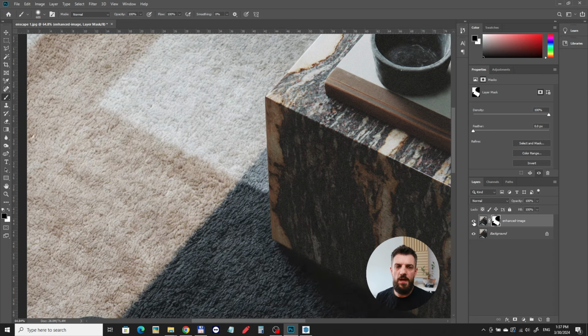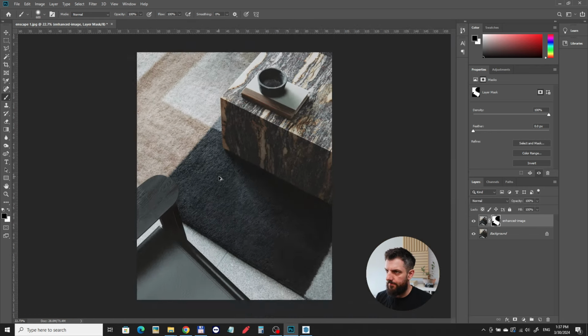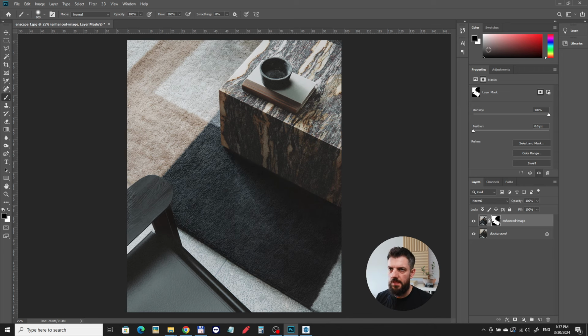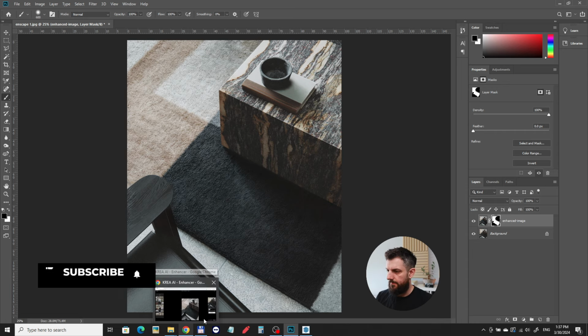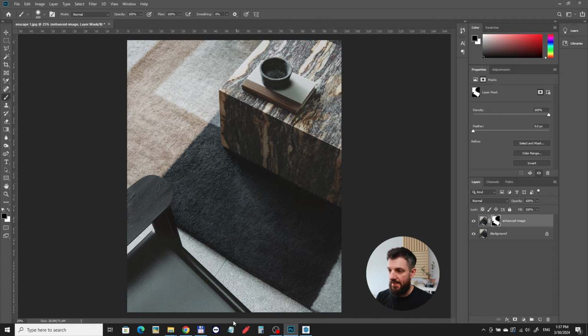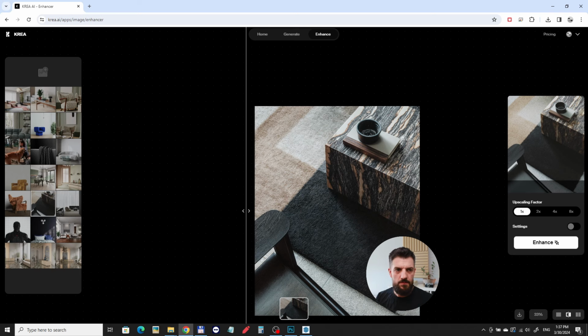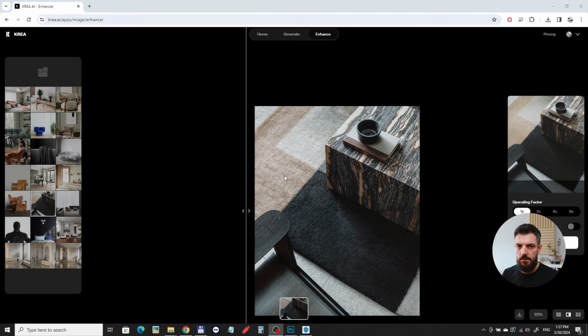I mean, there's no way I could have done this material or made it look so good with just Enscape. Probably would have taken me a lot of Photoshop work. But I want to show you back in Krea AI some other examples that I did, and you just put them into Photoshop and just mask out what you want and choose the elements that you want to be enhanced. Just go back here.